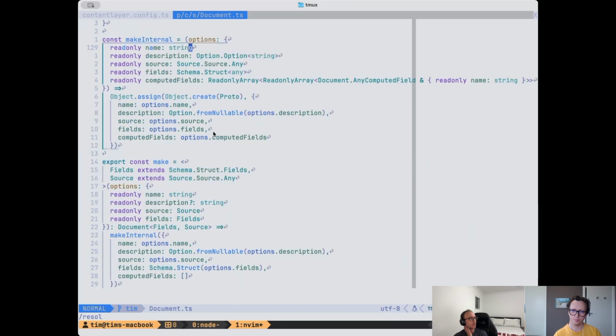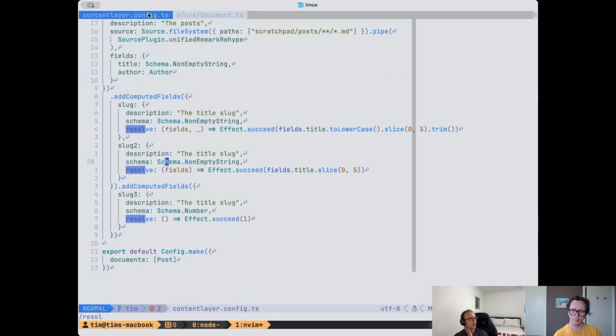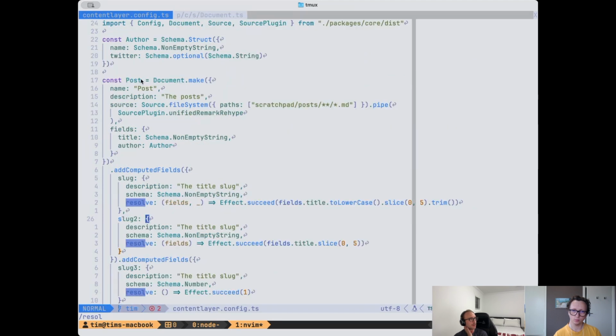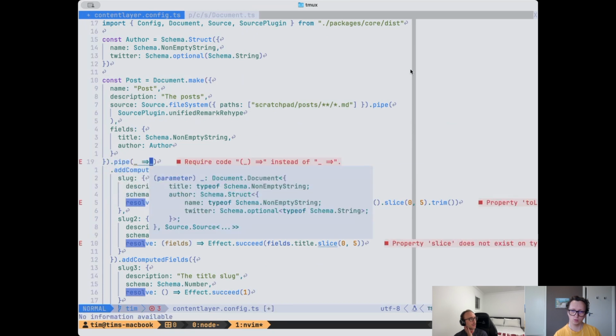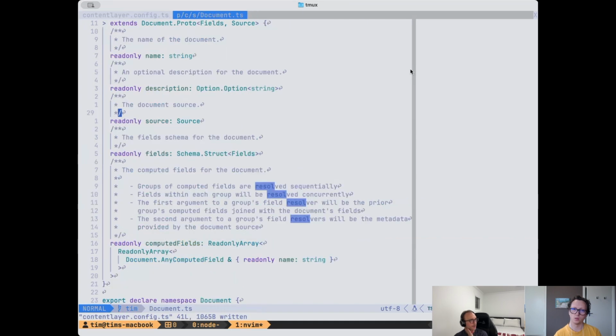I wonder if we modified what fields looks like in the parent type, it would be coming down from the document. Yeah, the fields is the schema type. Is that what we want?